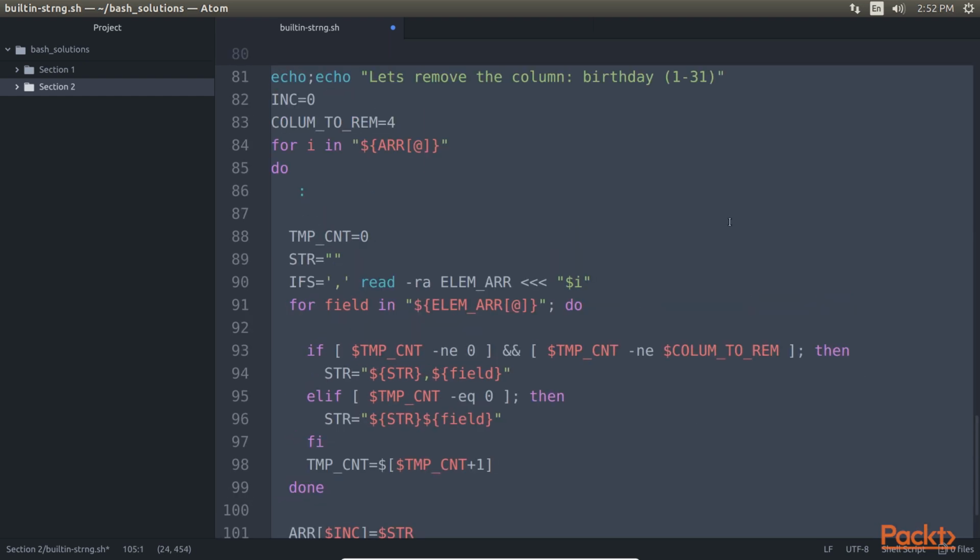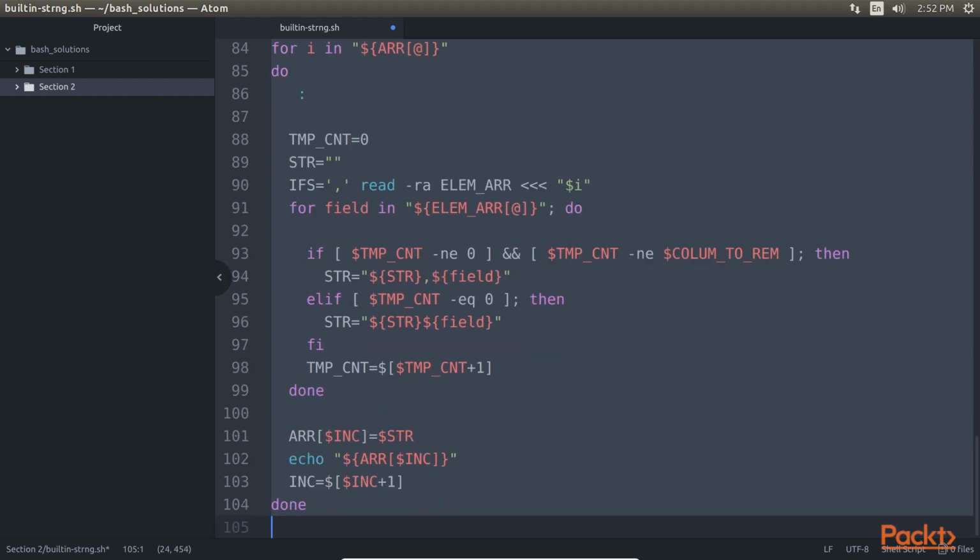The final step is a bit more complicated and a bit long in the tooth, meaning it could be shortened and performed using another tool such as AWK. But for the purpose of an easy-to-read example, it was written a bit like a C program. Here we want to remove the actual birthday value, that is 0 to 31, or column 5. To begin, we iterate through the array using a for loop, and then we use read to take the input value as an array too.